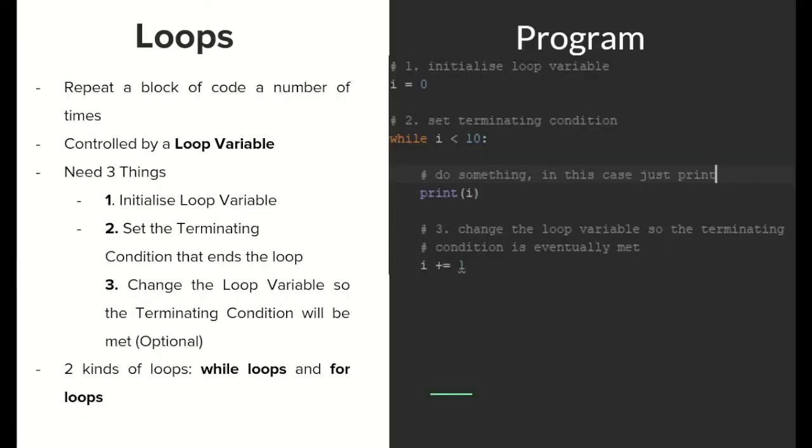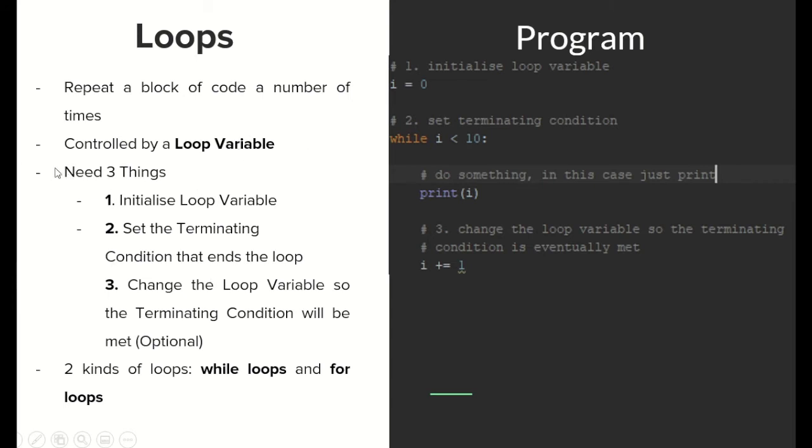So loops are something you have to use all the time when programming. So essentially they repeat a block of code a number of times. They have other use cases for creating sequences of numbers. It really does depend on your program. And the way we can think about a loop is by the control of a loop variable. So a loop variable is like any other variable.